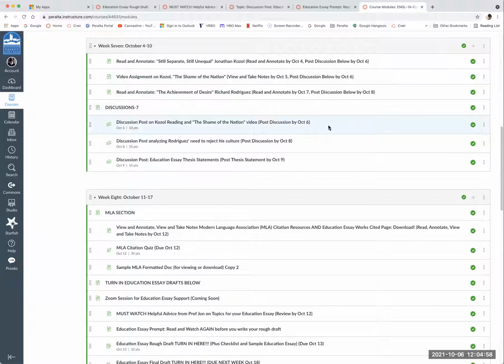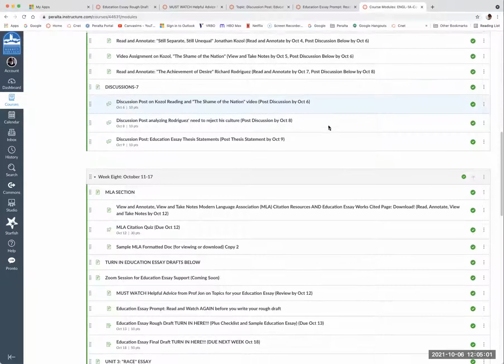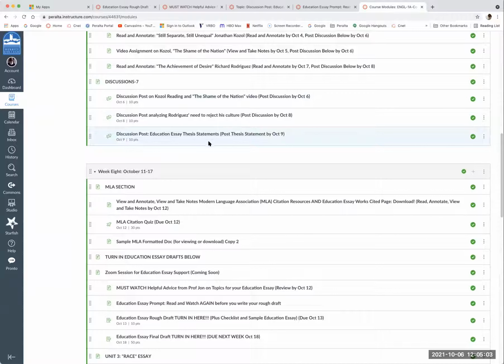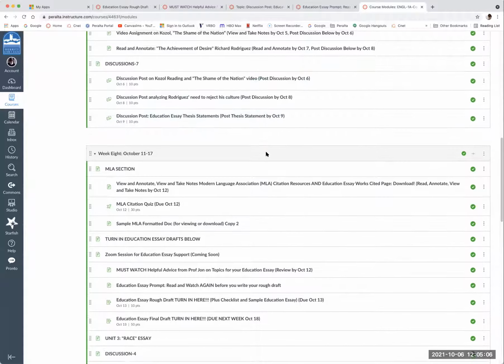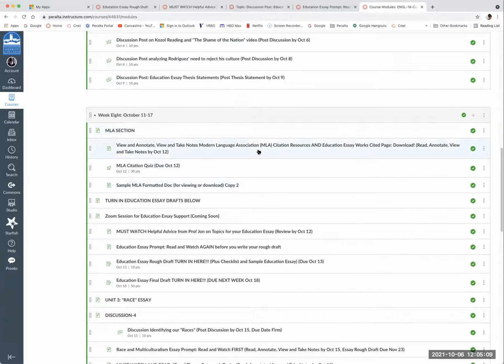Okay, just looking through the course modules here, you can see that we've got the essay thesis statement. I'm going to be going over that one. And then we're getting into the MLA section, Modern Languages Association. That's what MLA stands for. We've been doing the summary up to this point. We did MLA formatting. But now what we're going to be doing is the internal citation method. So you really need to be learning how to use that citation method. And the different resources that you have here are going to help you to do that. It's really rather elegant and simple.